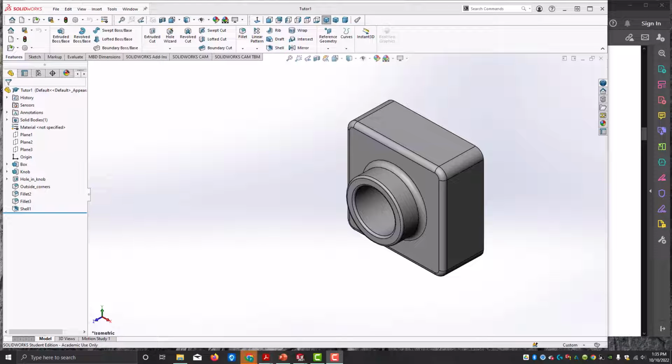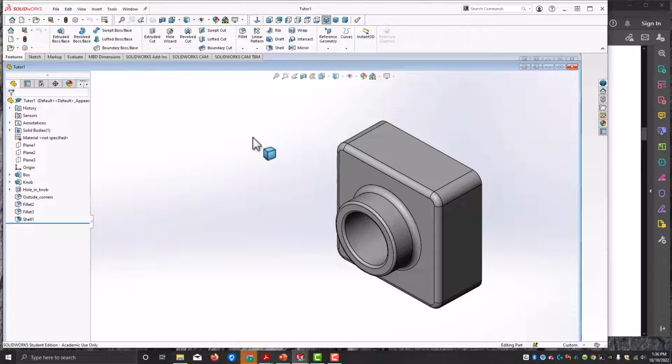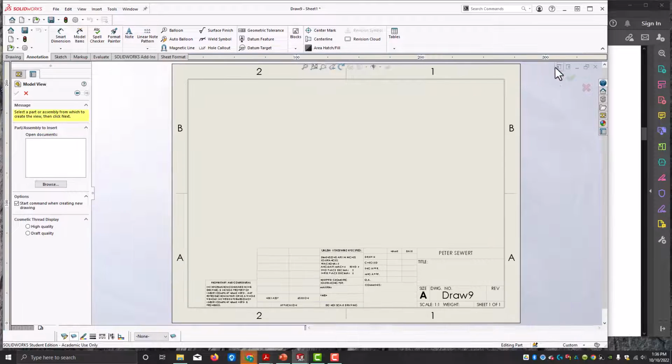Okay, so once I have model view open here, I'm going to return back to my sheet that has the title block on it. So I'm just going to click on that little icon right there, and I can bring this back up. You can also do that down here at the bottom of the properties menu.